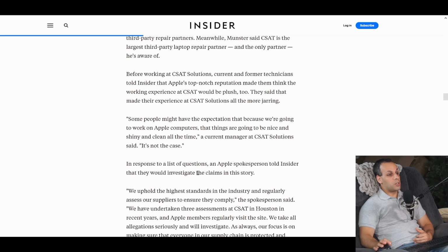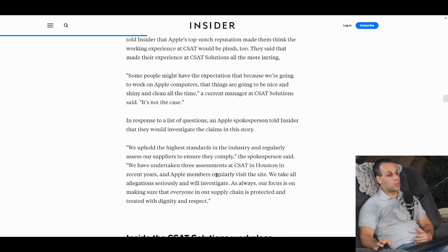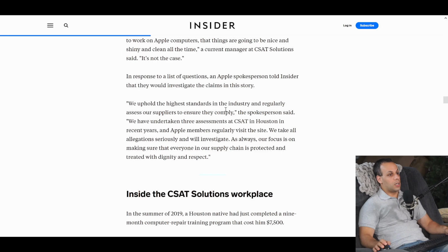In a response to a list of questions, an Apple spokesperson told Insider they would investigate the claims in this story. "We uphold the highest standards in the industry and regularly assess our suppliers to ensure they comply," the spokesperson said. "We have undertaken 3 assessments at CSAT in Houston in recent years, and Apple members regularly visit the site. We take all allegations seriously and will investigate. As always, our focus is on making sure that everyone in our supply chain is protected and treated with dignity and respect."